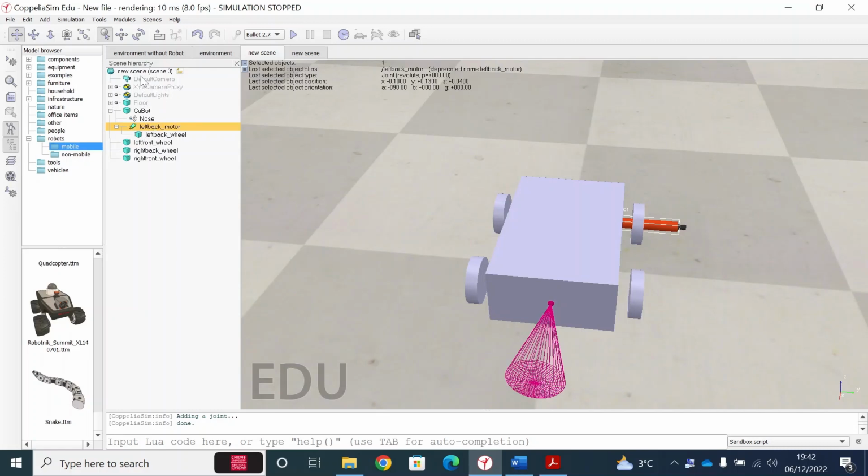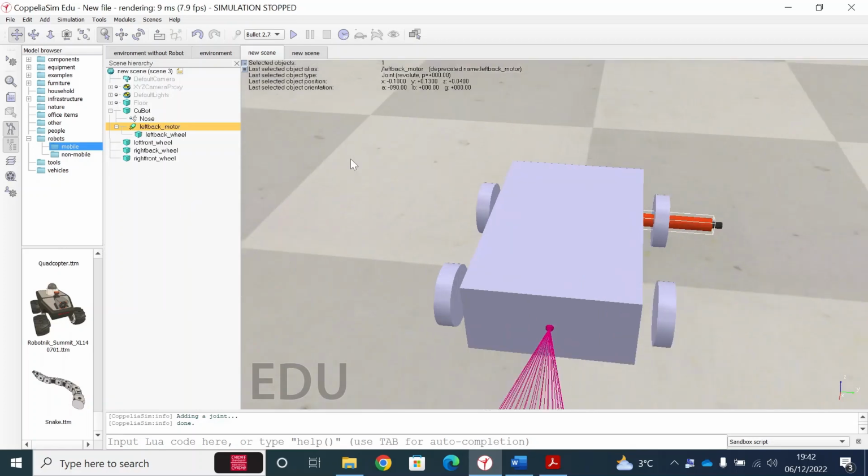So I forgot to explain to you about the hierarchy, I guess. So the hierarchy is whatever objects that you add, either it could be a sensor, robot, or motor, whatever joints that you add in the environment, that will come to the hierarchy. It will be displayed in the hierarchy. You can see it here, like what is the position of this, to which object it has been assembled to, and everything. It will be in the form of a tree. All right, so it's an important aspect of this CoppeliaSim.